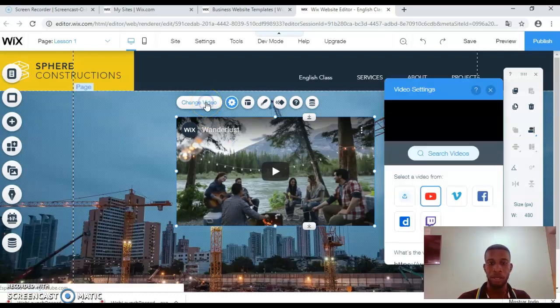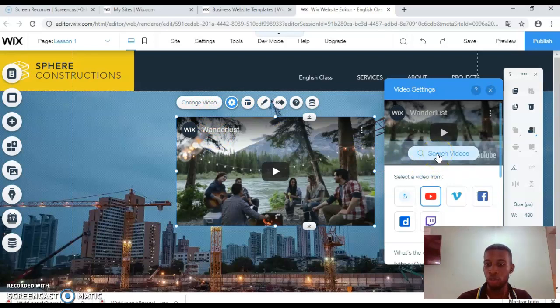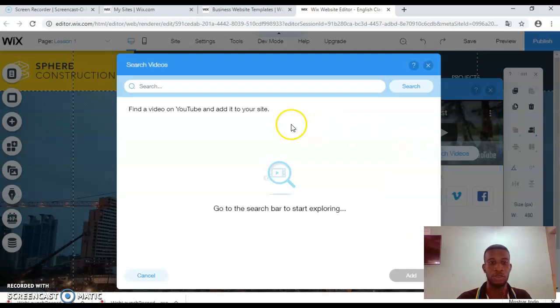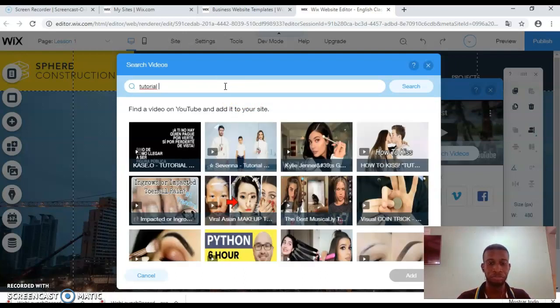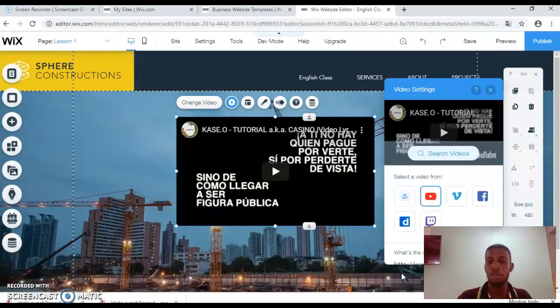Okay, and you search the video in YouTube and click, oh, okay, search video is one example. For example, tutorials, okay, and search. These are some examples. You choose your video, okay, and double click and click on this page. This icon is add, right? You click add and you add your video. This is the same process in different tools in this case, right? If you have to change the video, you do the same, right?